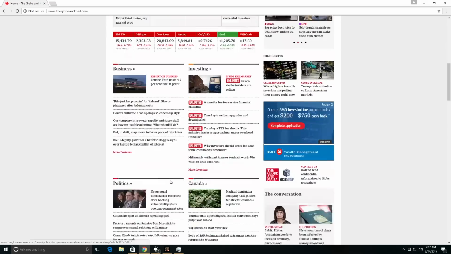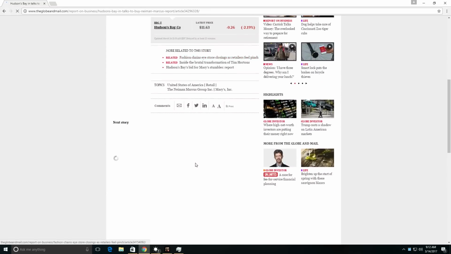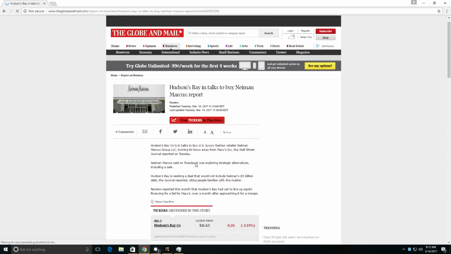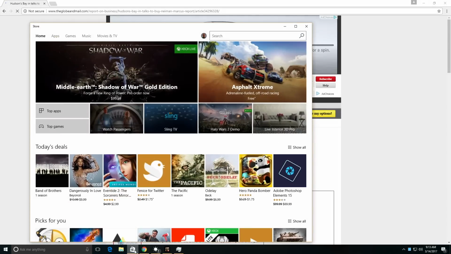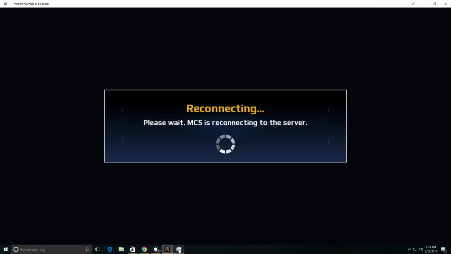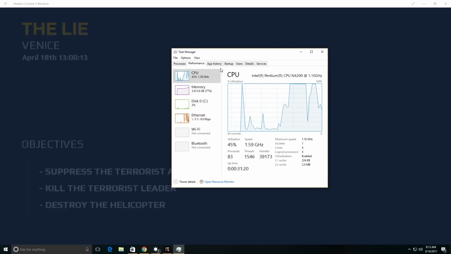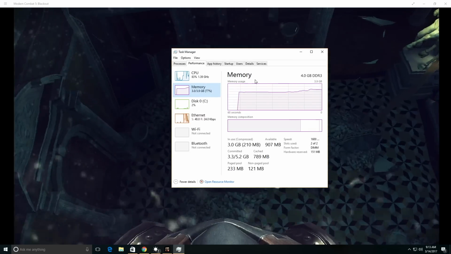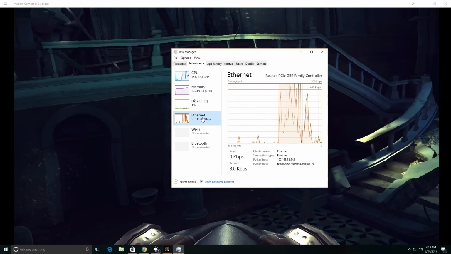Using the browser, as you'd probably expect, it does extremely good. You can scroll up, scroll down without any issues. You can open new articles and it loads as fast as your internet connection is. And multitasking also works. For example, I have a whole bunch of stuff open in the background here. And here you can see that it's currently snowing. I even have a game running in the background, and this is the CPU's usage at this time. We can even check the RAM and so on, so everything that's happening at this particular time.